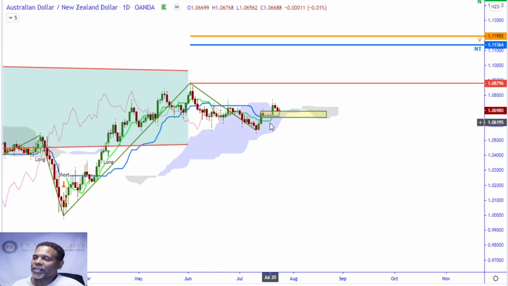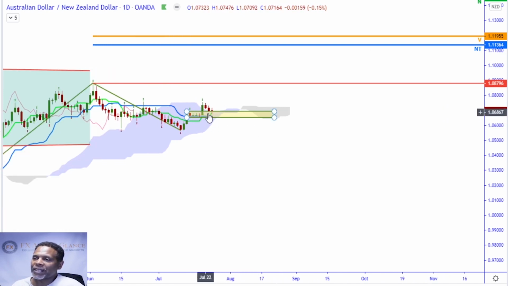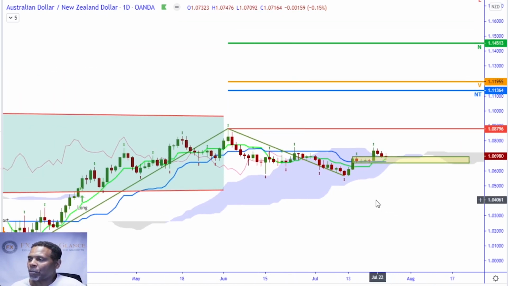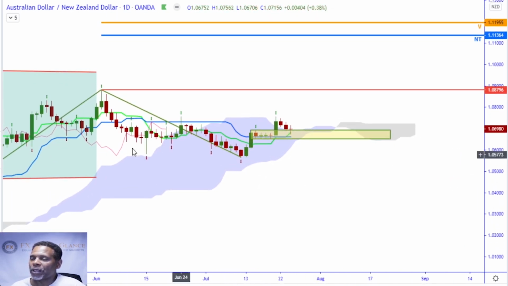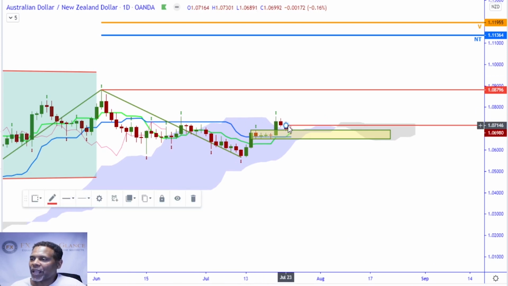So we're looking for a trade setup here. Currently we have an indecision candle. What I'm going to be looking at is the market opens up, and this week I'm going to be looking for the market to give me an entry at this point. I'm going to put a buy stop in here. I'm going to put a stop loss slightly below the zone here.